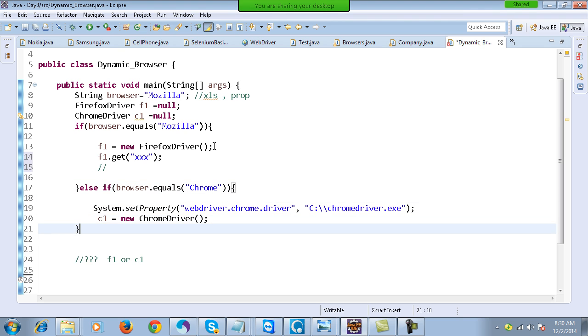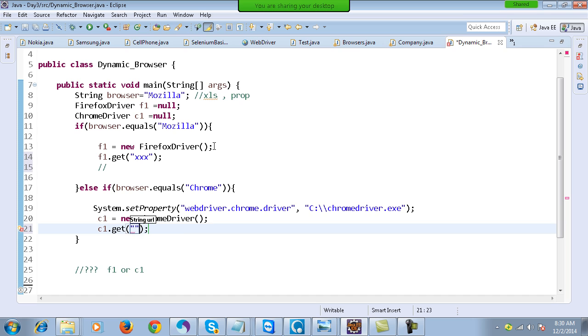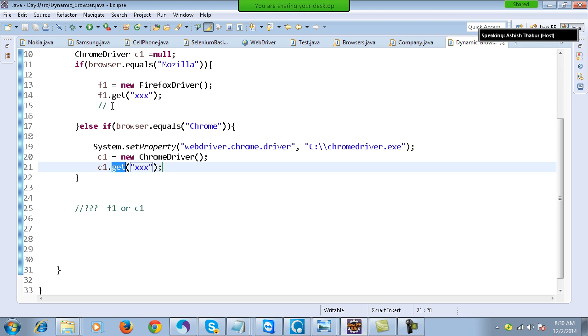Similarly, I cannot write over here C1 dot go. I cannot repeat my code, although the commands are the same.